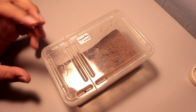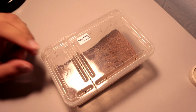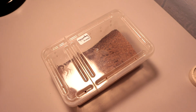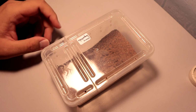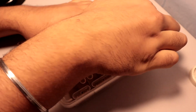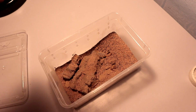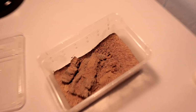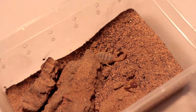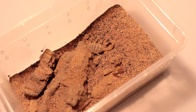So for today's video we will be feeding our scorpions and some of our tarantulas. First off we have the Keang, also known as the deathstalker. That's the deathstalker right there. So I can zoom in, a little bit of a zoom. There we go. Good shot.